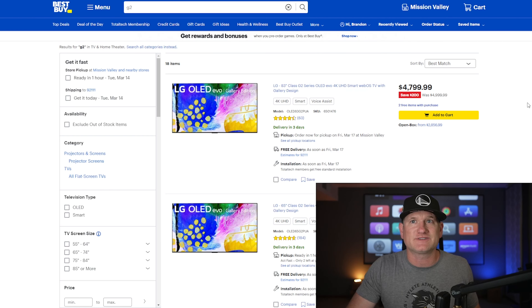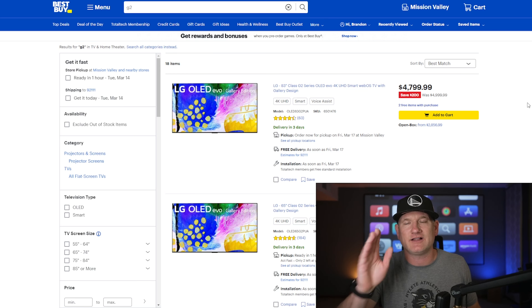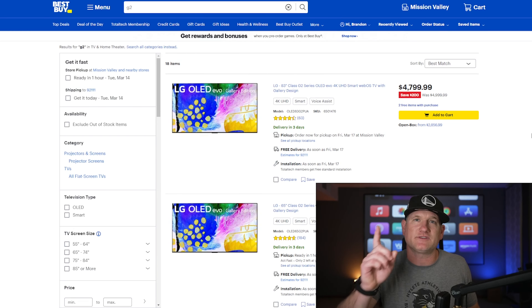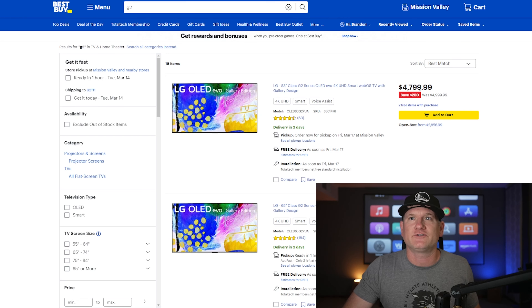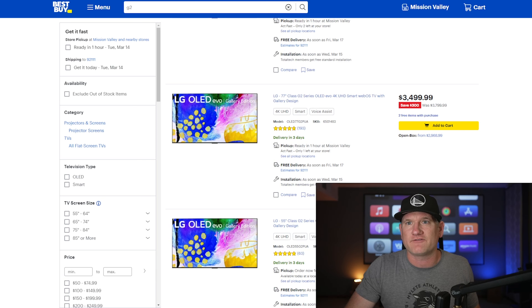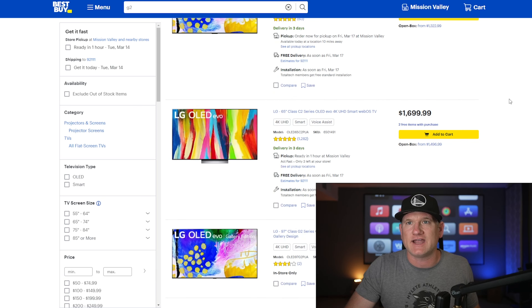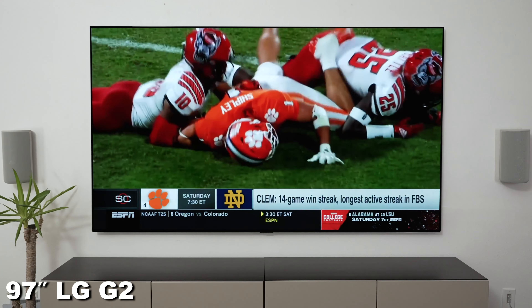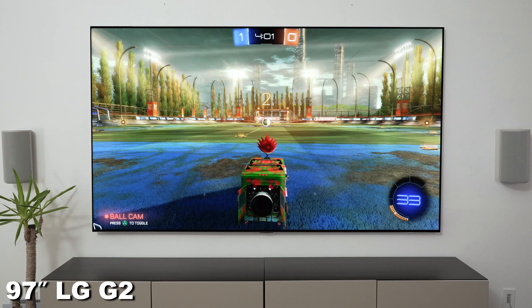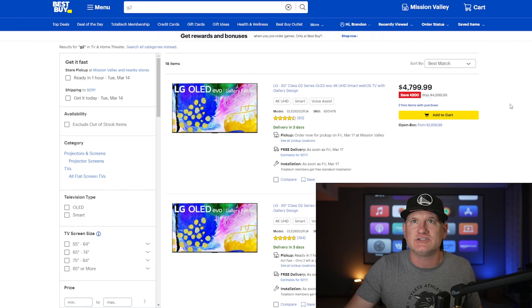The other one that's a close second — or maybe even better if you want to wall mount your TV — is the LG G2. That 65-inch is now $1,999 instead of $2,699, so you're saving $700. They also have larger sizes: an 83-inch version for $4,799, and the 77-inch for another $1,000 off from that. The 55-inch is $1,599. The LG G2 is the gallery series — you can wall mount it, it's very flat to the wall, it looks amazing. It comes with Dolby Vision and all the gaming features, a very popular TV along with that LG C2 that Brian talked about.